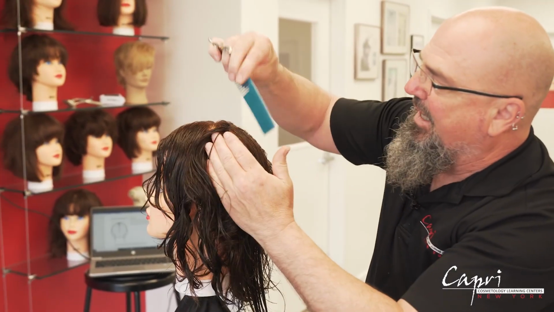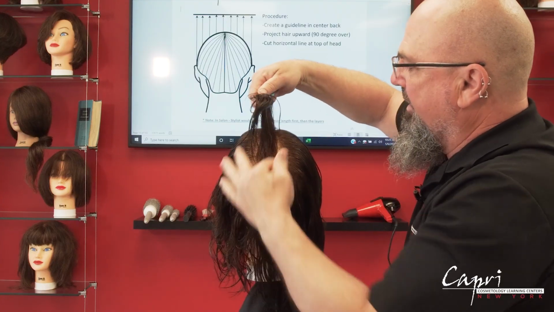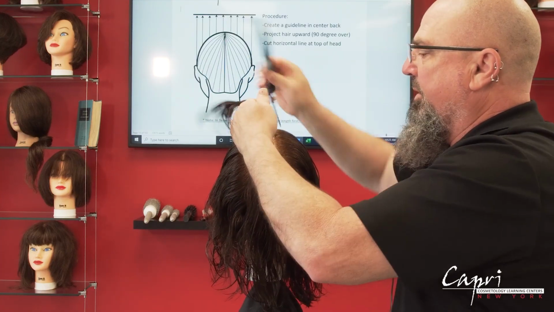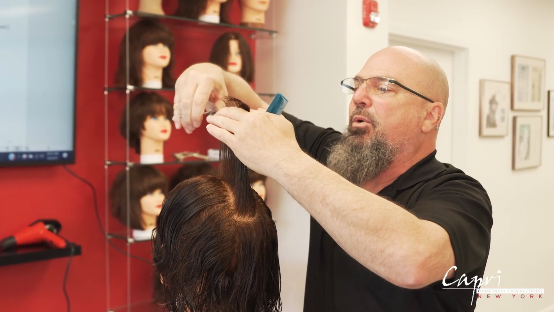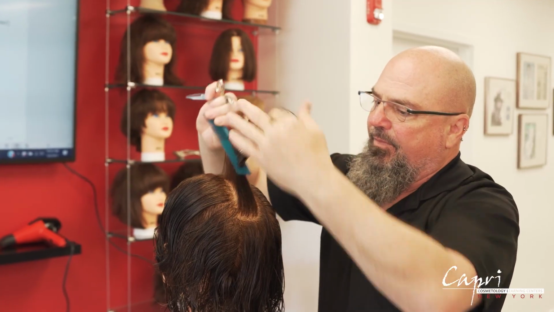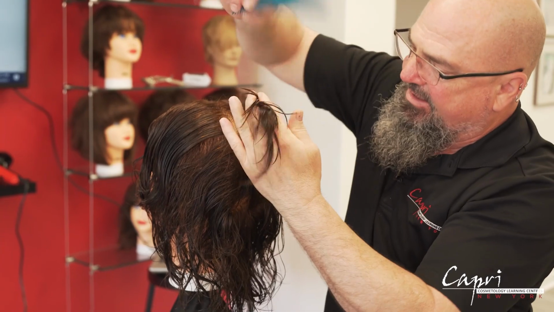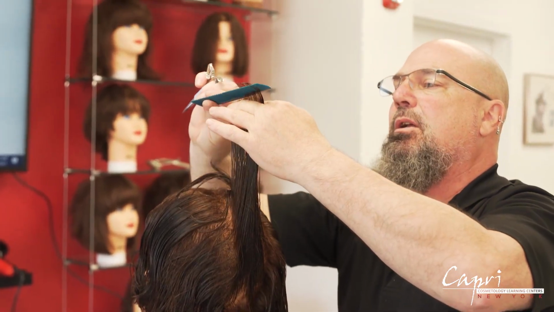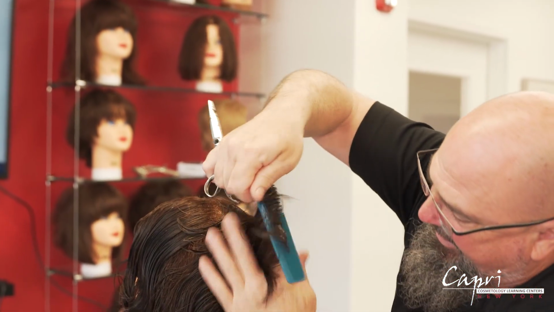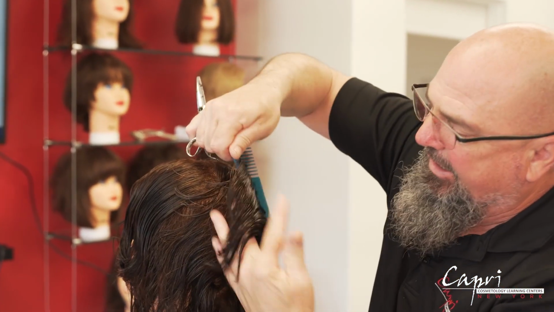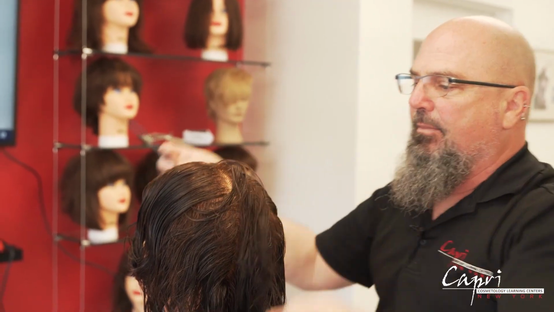And we're going to take our next pie section, and now I'm going to take the guideline and this new hair to be cut. We're going to again lift it up to the same position. You should see your guideline, and we're going to take that off horizontally. Continue taking sections from down here, staying right in the center of both of those sections. Look for your guideline, take it off. Make sure that if anything doesn't reach, don't bother cutting it. Just bring it all up to here, cut to your guideline, drop the hair.